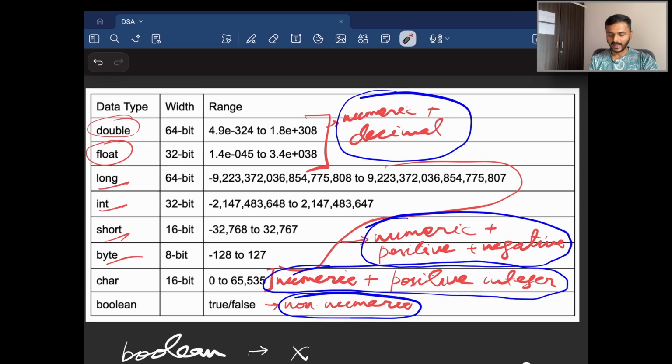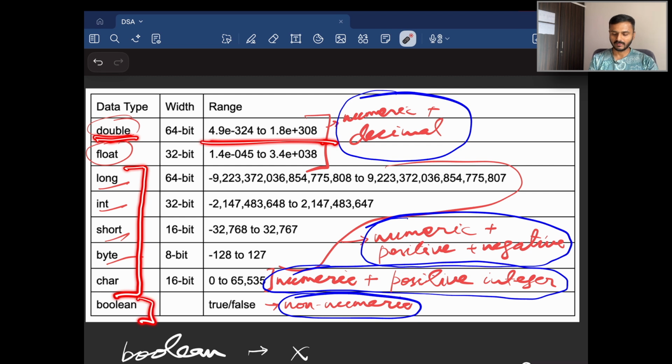Now let's come back here and take a look at double. Double is not compatible with any of the remaining 7 data types. Double stores decimal numbers, both positive and negative. And the range of double is the maximum among all of the data types that we have. So if we take a very large number and we try to store it in float, it will not fit. Although float can store decimals, it can only store decimals up to a certain number, which is way less than the maximum number that double can hold. Now, since double can hold decimals, whatever is there in double will not fit in long, int, short, byte, and char also.